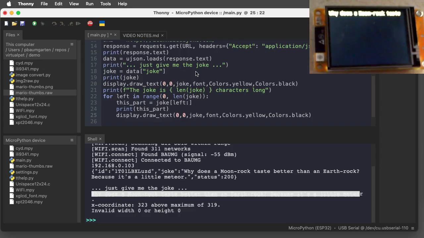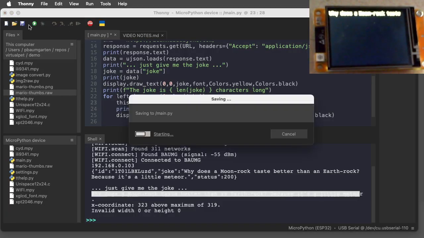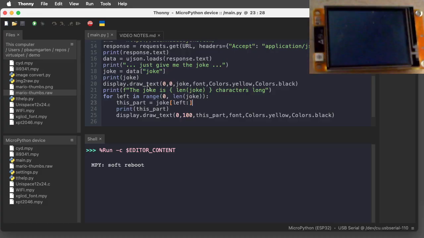Like I said, this is an optional extra. Let's draw this down a little bit. It's just this part that I want to draw, and I'm going to put that through the loop. Actually, I'll just run it. There is going to be a slight problem when we get to the end of it. This is going to loop through all of the joke, basically skipping a character each time it runs through the loop.